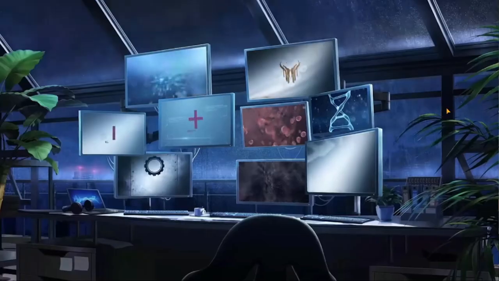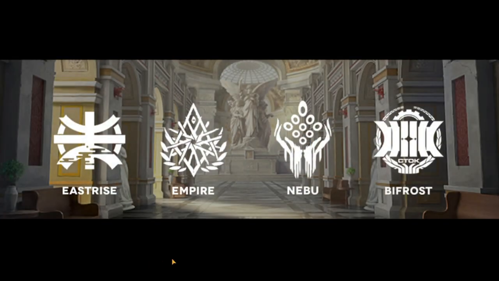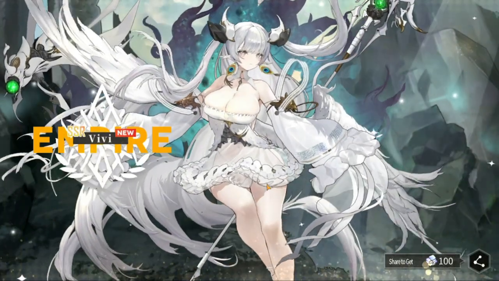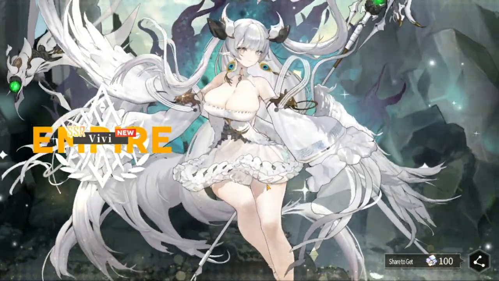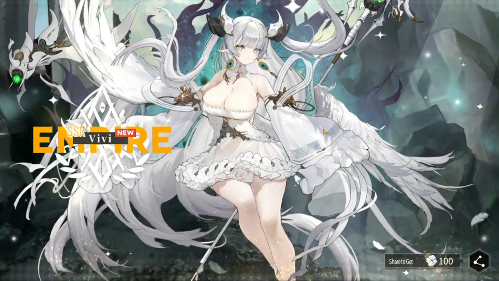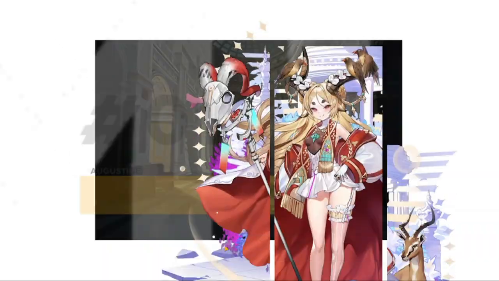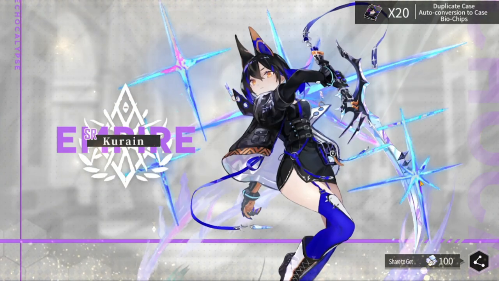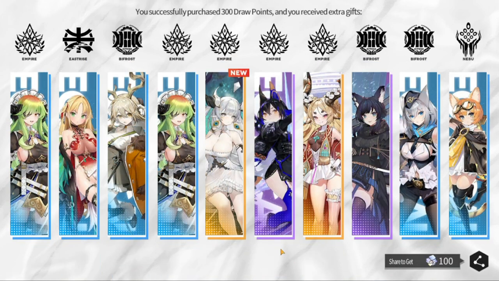30th draw. I'm not sure why I get a lot of purples at this point, and we have our first yellow. We have Vivi, which I'm okay with, but not really happy to get at this point. Good to have her, but not really what I was looking for. Anyway, let's go ahead. Oh, I have another one. It's Baphomet, so I got two yellows in this pool. Two yellows. That was nice.